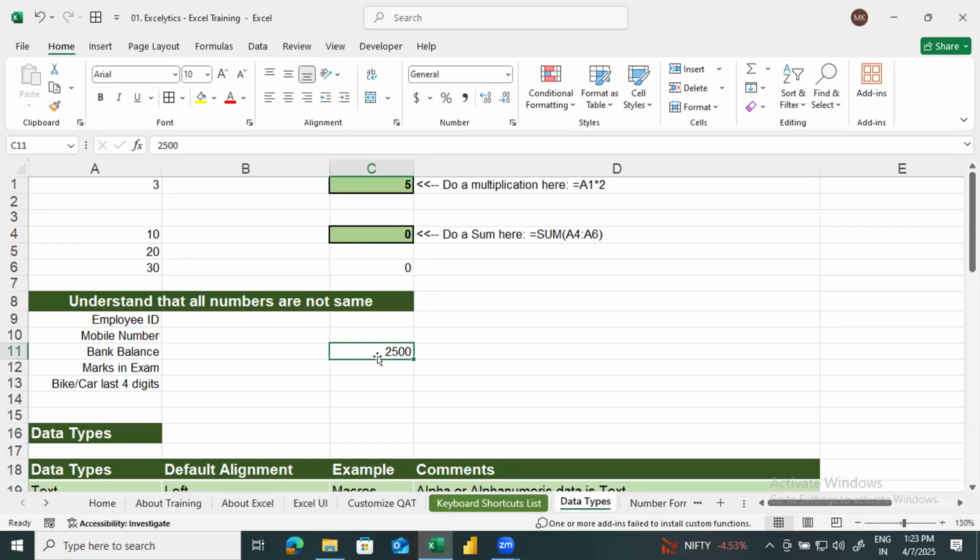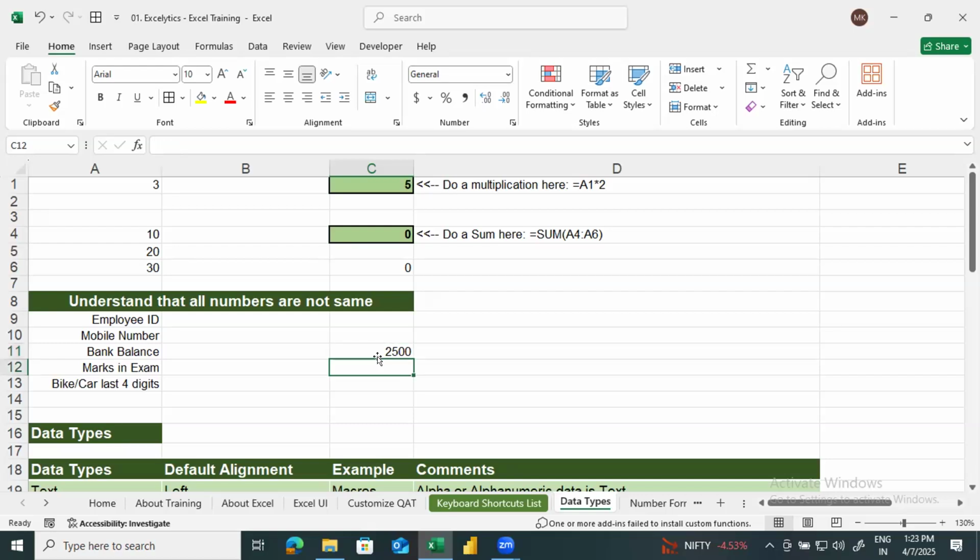No, sir. Are you sure? What calculations do you mean? If you deposit 500, currently your balance is 2,500. If I add 500 into your account, your balance will become 3,000. Yes, sir. So you can perform calculations on this bank balance. So this is a number.